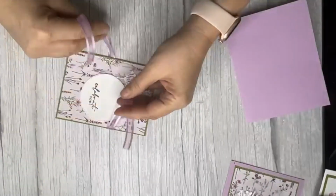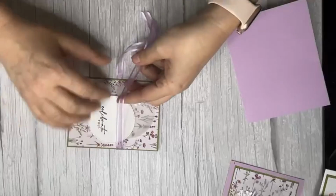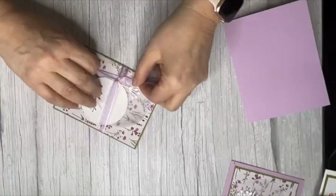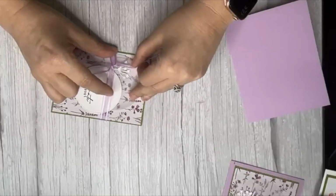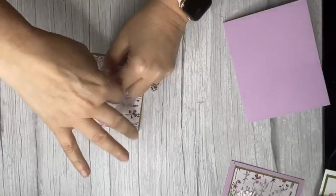And then you can tie the bow over top of that to cover it up a little bit. We just have to hope there's a witch in the Christmas mini now, or the holiday mini I should call it.